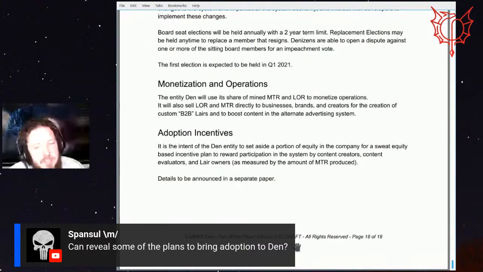Particularly Den itself, for at least one of the audiences that is planned, that we should know about pretty soon, that Den itself and the philosophy and the ethos of Den is actually going to be very well placed for one of these groups. So that's huge, and hopefully it'll hit a lot of people outside of crypto Twitter and outside of crypto itself, because that's the main goal.